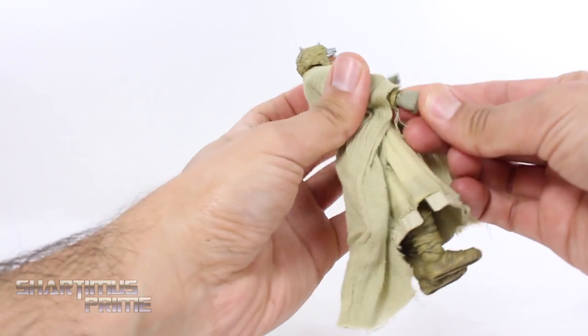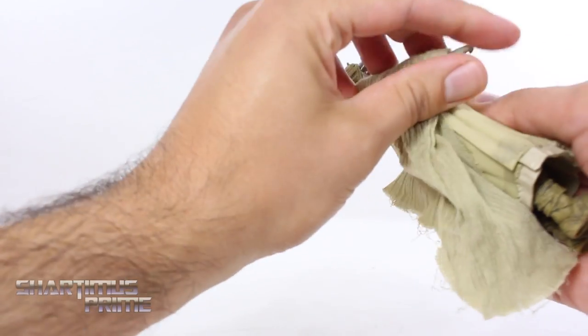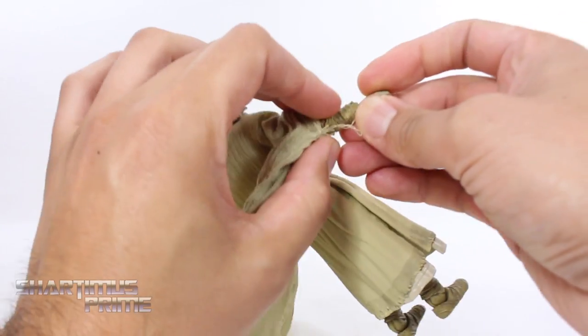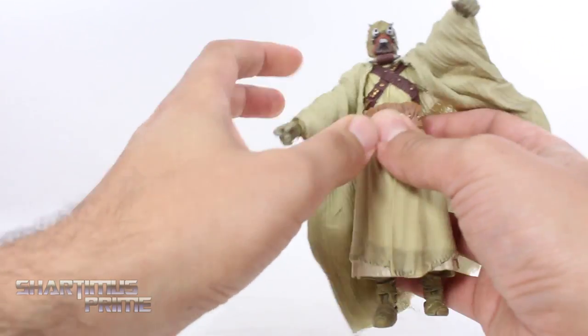Again, for this side right here, for the rifle grabbing hand, I wish he had a roll of the dice motion. I did not show off the details underneath the sleeve right over here too. I should have showed that off, but yeah, that looks great. Very similar to how it looks around his legs right there.